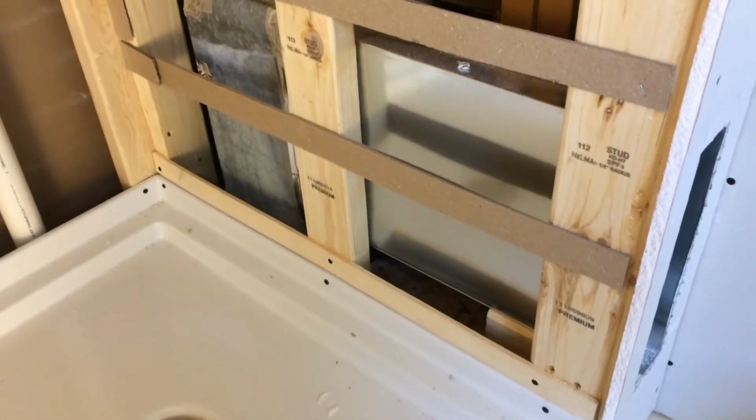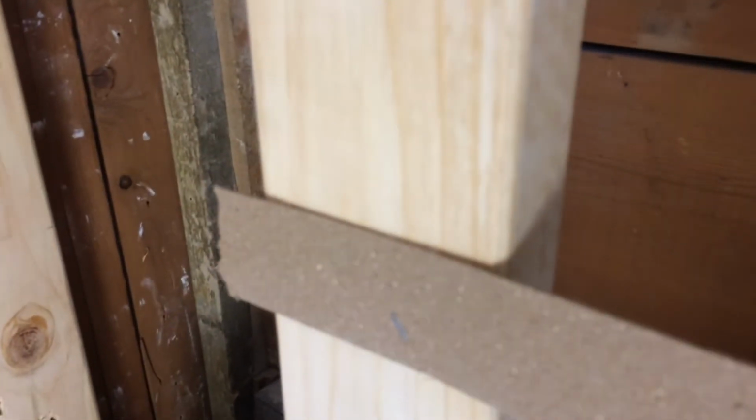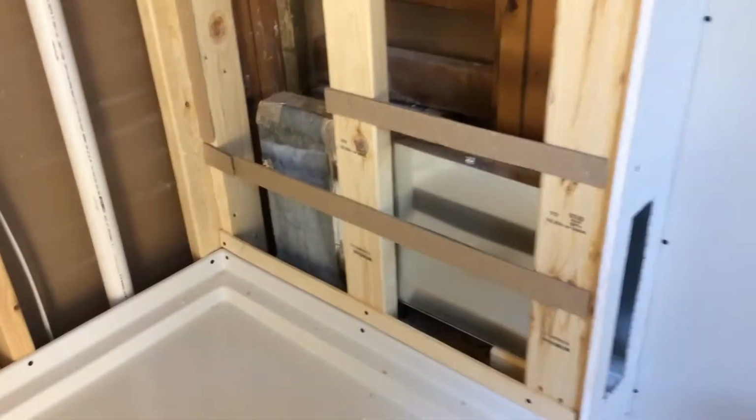You can really see that here on this side wall of the shower, where the stud wall bows a little bit at the bottom. And so we add one shim here, the 1/16 of an inch, 2 shims, which is 1/8 of an inch, 3 shims at 3/16, and then a 1/4 inch wood shim at the bottom, so that the wall is completely plumb.